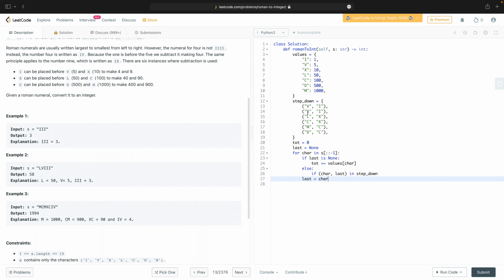This is if I'm looking at a 1 and the last thing I saw was a 5. If I should be going down, minus equals the value of char, else plus equals the value. Oops, it's a char, not a chart.